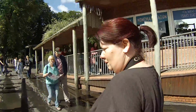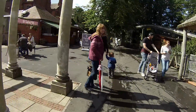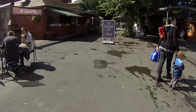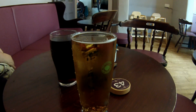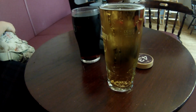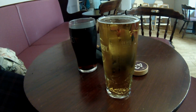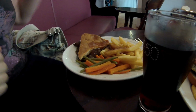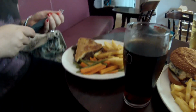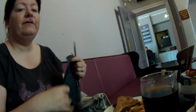Gemma, is it lunchtime? Yeah, I'm hungry. We're going to the pub, if it's open. I'm going to say that it's open because that sign there might possibly suggest that the pub's open. I really fancy their cider. Summersby cider. Made with apples and summer bubbles. Burger for me and pie for Gemma. Pie of today, not tomorrow. Tomorrow it'll be a different pie. Might be, though it's always steak and Guinness. So probably pie of today and tomorrow. Pie for the year.